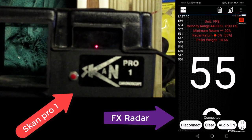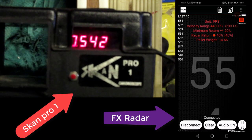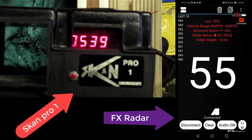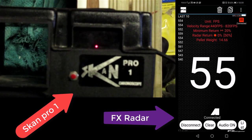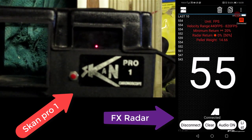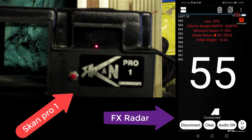554. 559. That's out a bit. 552. 554. 554. Oh, they're both consistent. 554. That's the Scan Pro 1, and the Scan ones are pretty good chronographs. A lot of the retailers use them. I know Walkers of Trowell, they use a Scan.